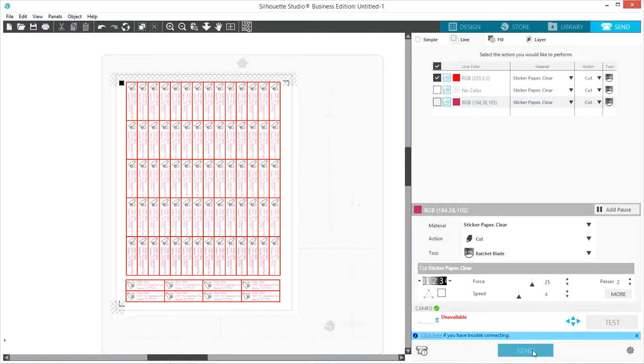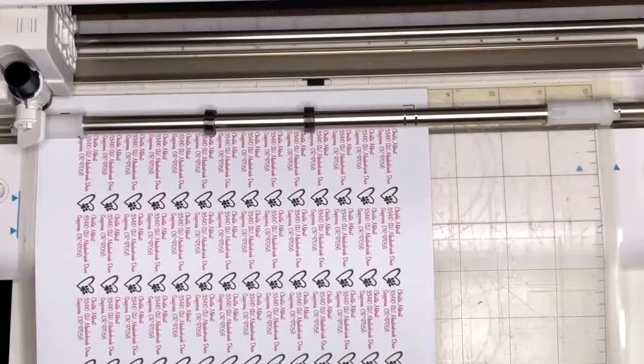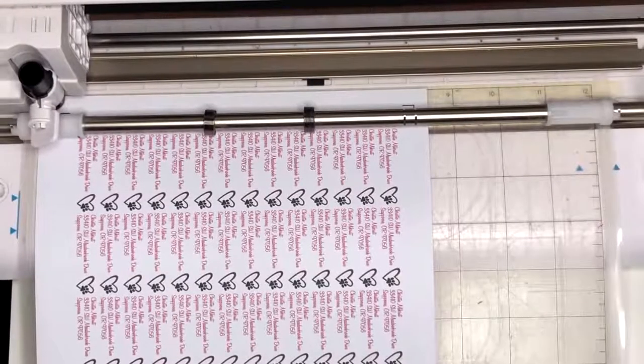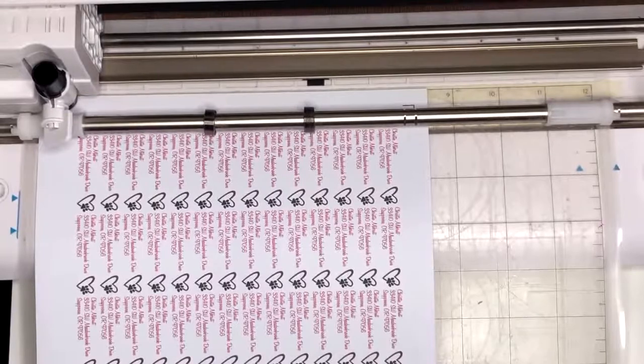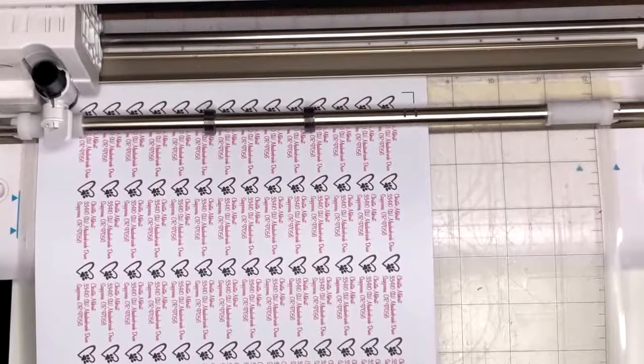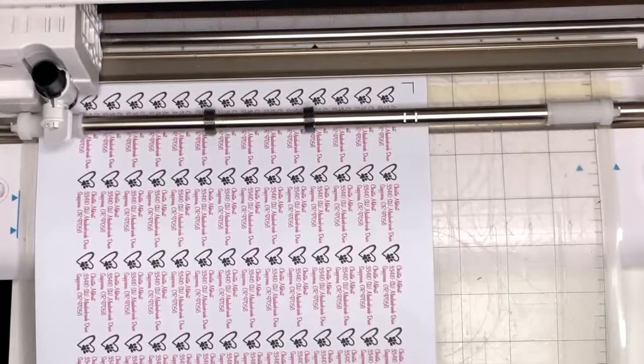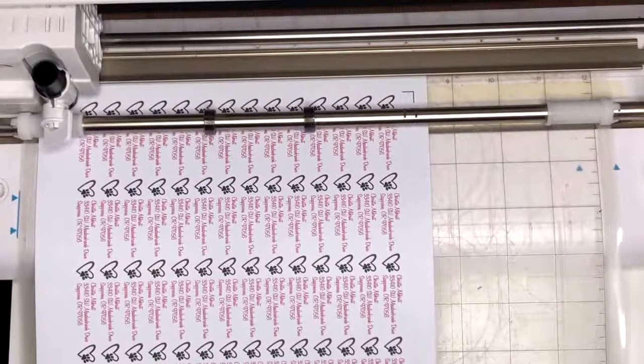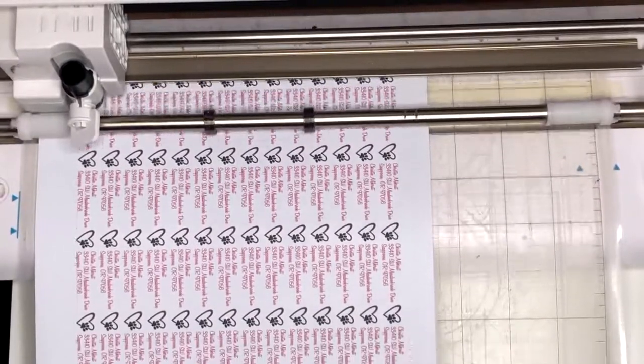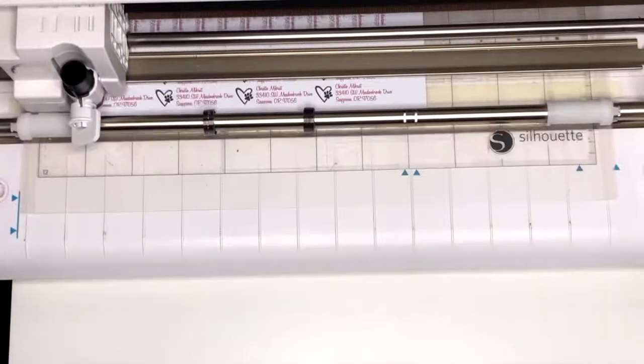Now, we will have to manually register this. And in order to do that, we will be using the arrows here and we'll be also clicking, it'll tell you manual or auto, and we'll click manual and use those arrows to adjust where it goes. As you can see here, I am manually doing the registration marks using the arrows, and I'm trying to get the laser over the registration mark. Once it reads this one, it will automatically scroll down and read the left bottom corner and then scroll up to the right top corner to read that one as well. Once it has read all three, it will go ahead and start cutting.